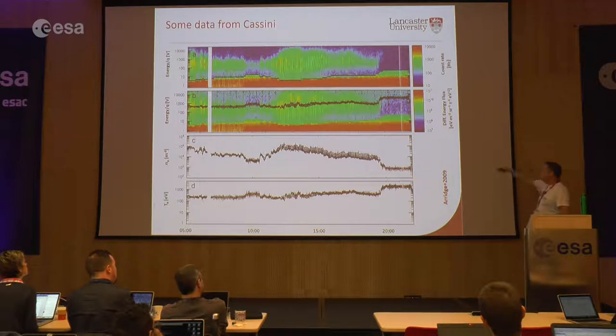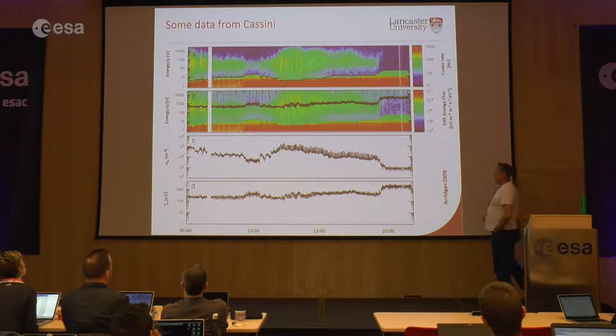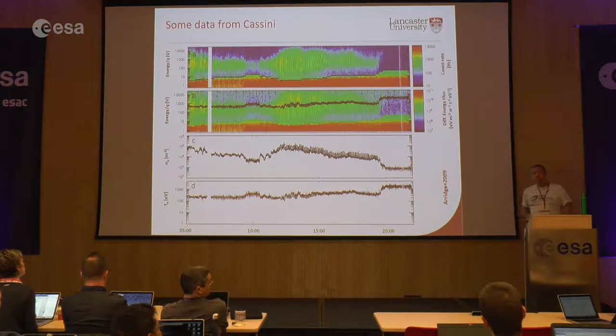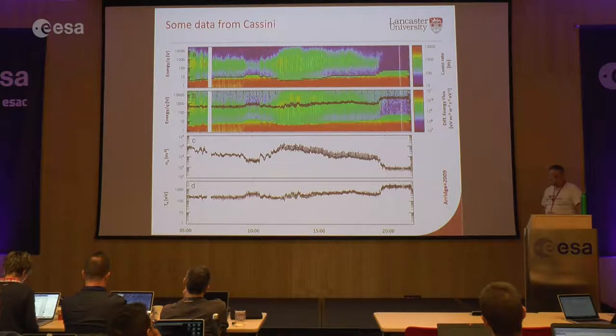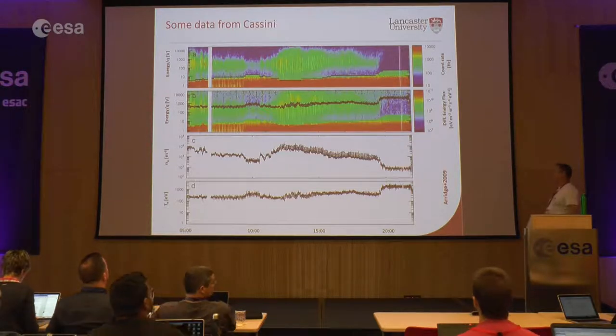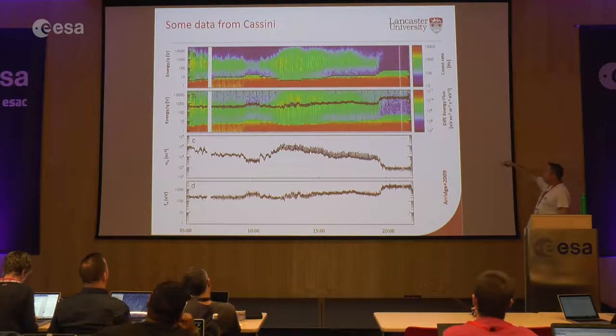And so what's overplotted here is the estimated temperature of these electrons. And you can see that the electron temperature goes up here, and this is an artificial effect because the noise hasn't been removed in these measurements, for this particular calculation of the electron temperature. And that's something important that we're going to come back to, and it's something that you'll be able to play around with during the tutorial session this afternoon.